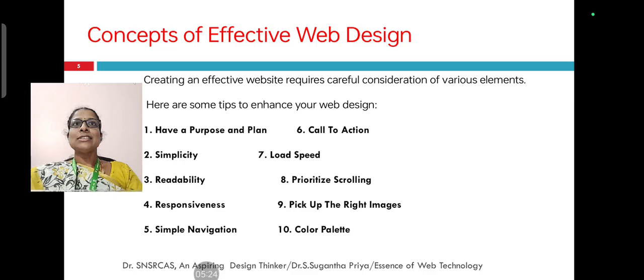So next, ninth is picking the right image. A picture says a lot about a particular website. You should choose the right image for your website. You can get a lot of visitors. So you can take images from professionals or from photo stock sites that provide high quality images with a natural look. Your image should clearly speak the type of message you want your user to understand. And also adding photos of people can increase the conversion rates of your website.